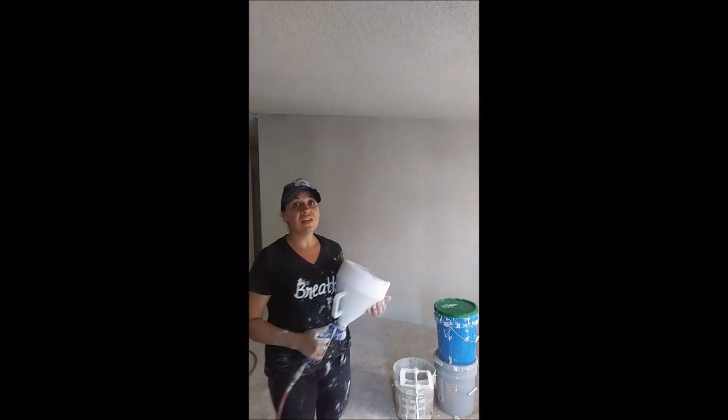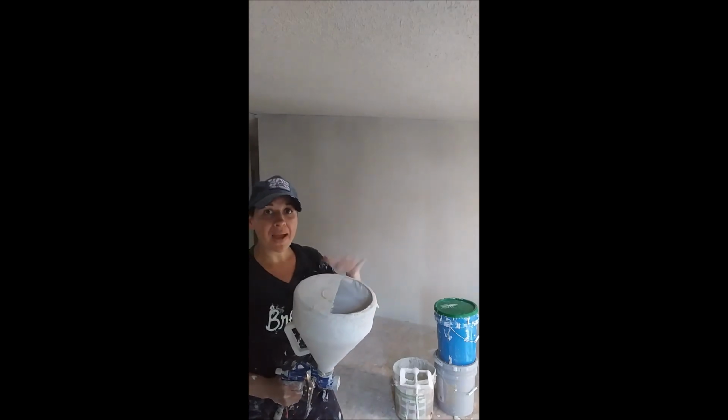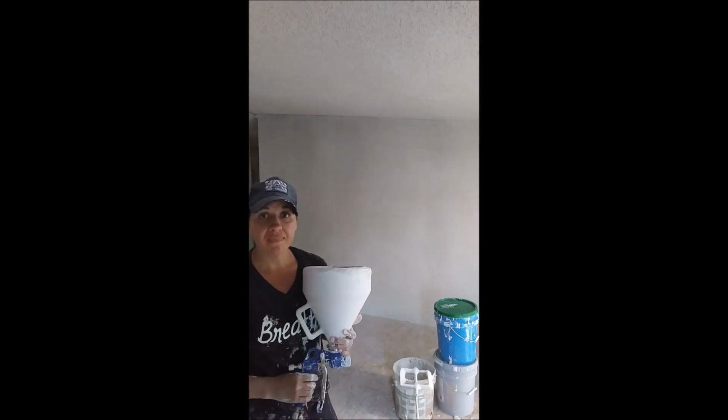That wall's done, and the trim pieces up top, I'm just going to go back now and wipe with a wet sponge and wipe the texture off of them.